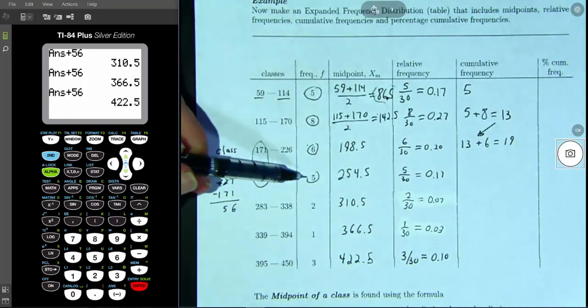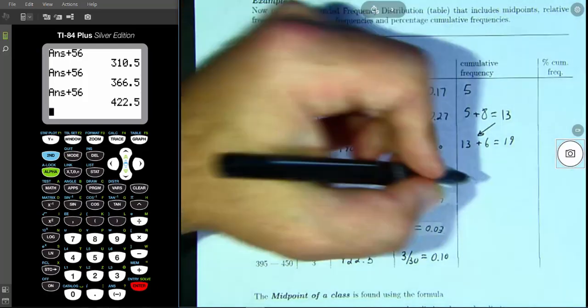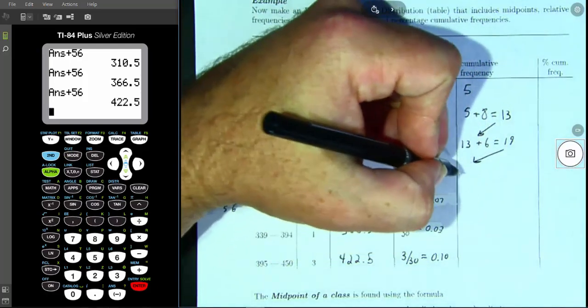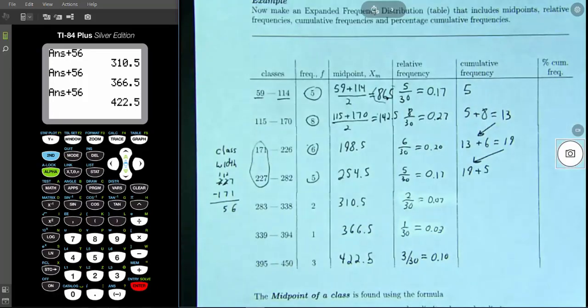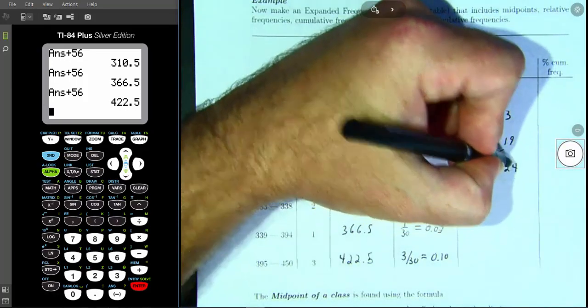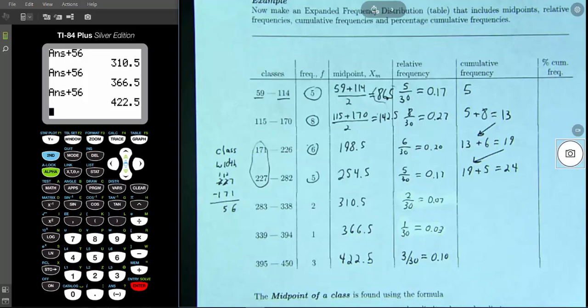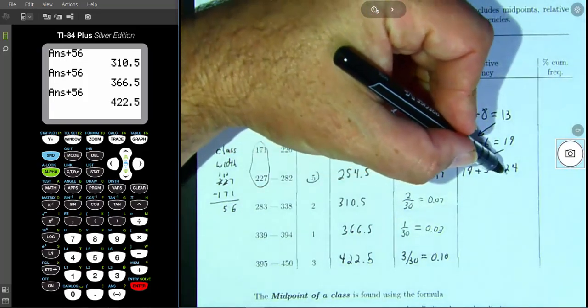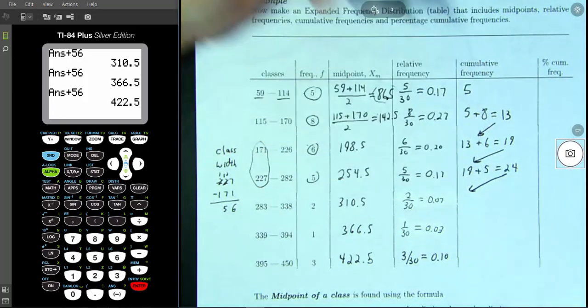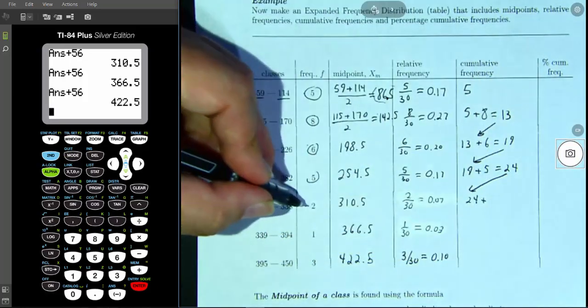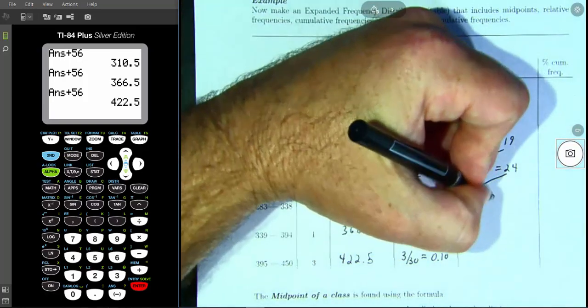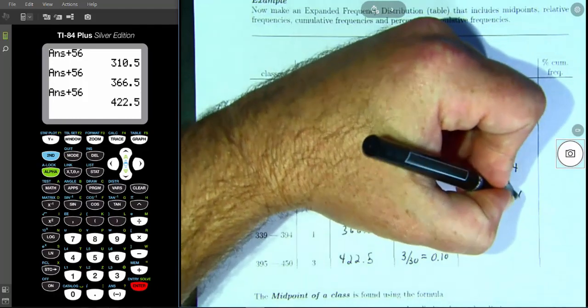The frequency of the next class is 5, so the cumulative frequency will be 19 plus 5, which gives us 24. Notice what I'm doing: I'm taking the sum from the previous cumulative frequency and adding to that the frequency of that class. That'll give me the next cumulative frequency.